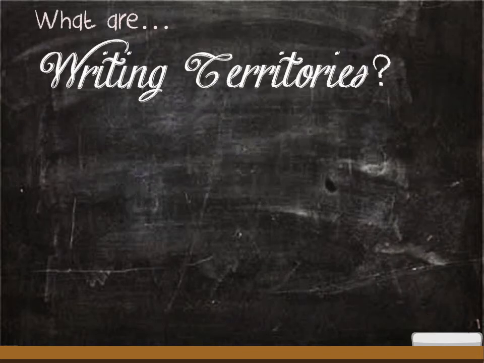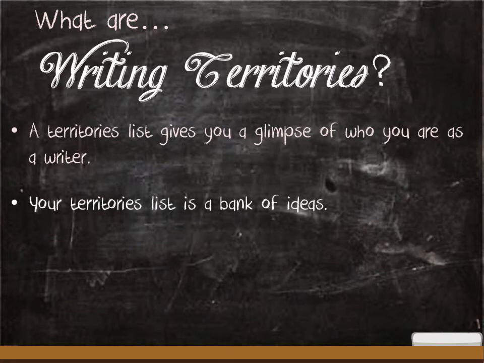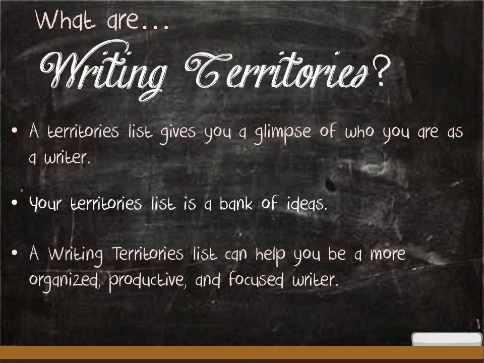Oh, but wait, maybe I'm getting ahead of myself. Let's make sure that you understand what writing territories are. A territories list gives you a glimpse of who you are as a writer. Your territories list is a bank of ideas. A writing territories list can help you be a more organized, productive, and focused writer. Writing territories keep your eyes on the prize by constantly reminding you of who you are and what you know and what your passions are.